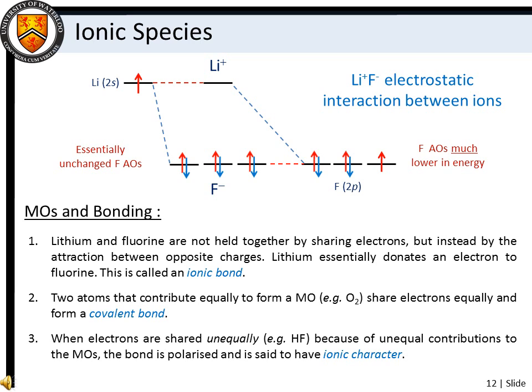In this case, the atoms are bound by an electrostatic interaction, since the lithium center now carries a positive charge and the fluorine center a negative charge. This is known as an ionic bond, which we can contrast with the covalent bonds of homonuclear species that arise from equal sharing of electrons. Most molecules exhibit an unequal sharing of electron density that is somewhere between the 2 extremes of ionic and covalent bonding. Typically, we think of this situation as covalent bonds exhibiting ionic character.